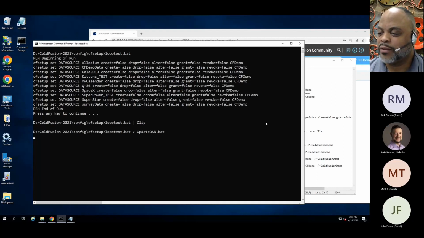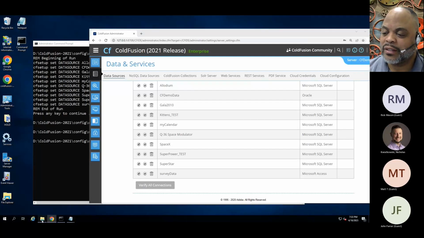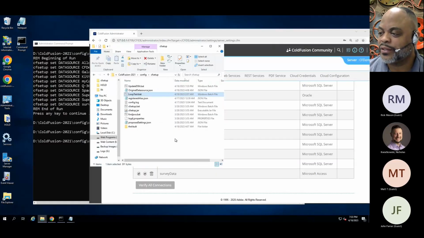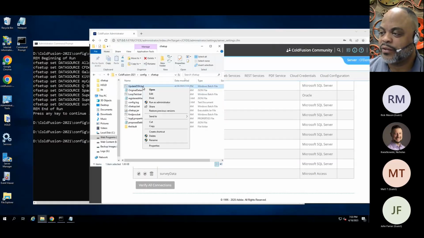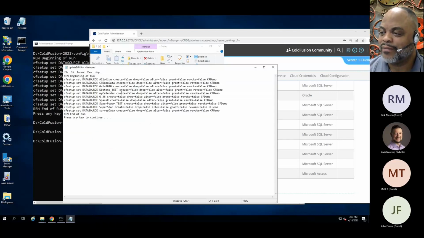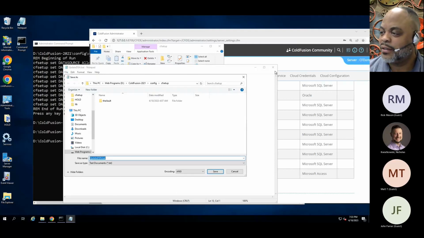I know it's very black and white. If you have any questions, just go ahead and chime in anytime. And I made a mistake and I left that pause in there, but it'll be fine. So now it created that file in the same subdirectory as CFSetup. Here it is right here, update DSN. We'll just edit that. Save it again.